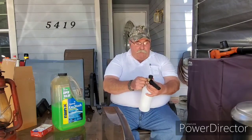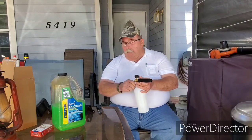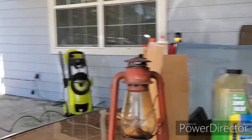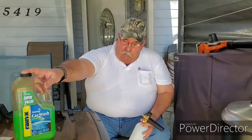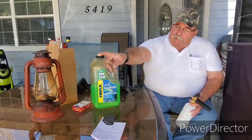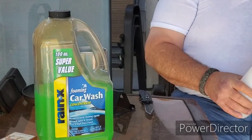Then we'll connect this up to our hose. I mean, our Sun Joe pressure washer over there. And I imagine we're gonna have to adjust it using this knob to get the desired result. This is Rain-X foaming car wash concentrate, and we're gonna use that in the gun. We'll get back with you in a minute.